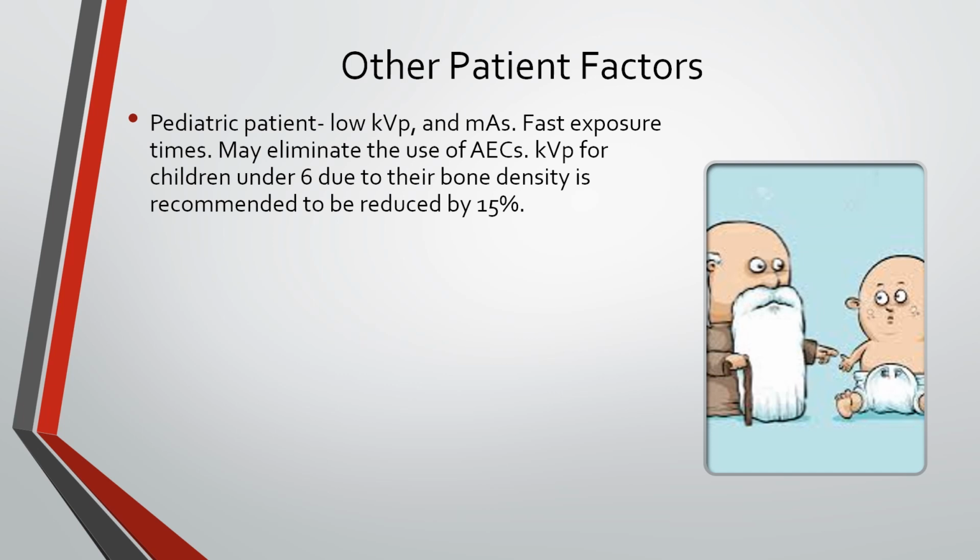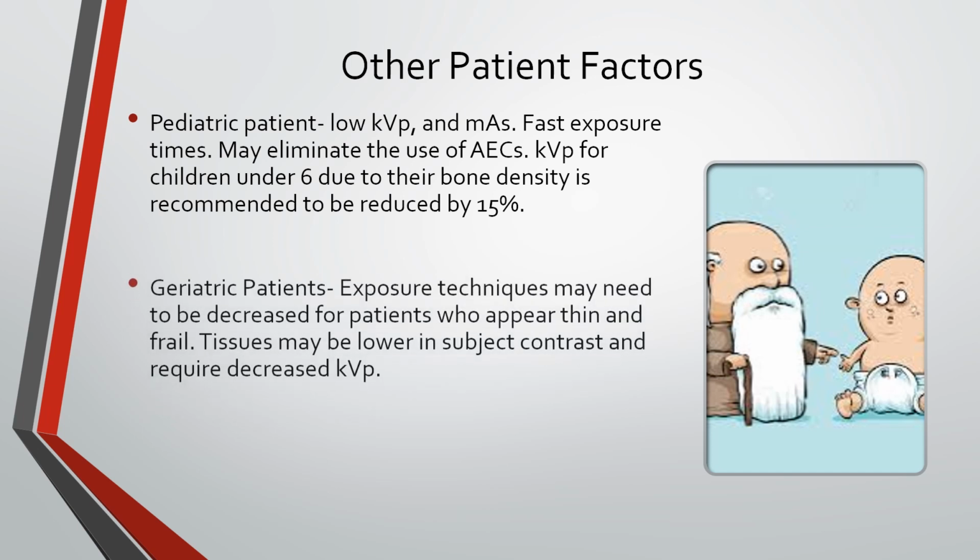what I would say is a fully grown child, where they're still a child, but they're like 14, 15, you know, and they can be larger than adults, so to say, but we still need to be considerate of that, and we should be using less kVp, and we should be reducing the mAs, okay? We still need to use enough to obtain a quality radiographic image, but we need to try to reduce the radiation in these patients even more than typical. We just need to be more aware of it.